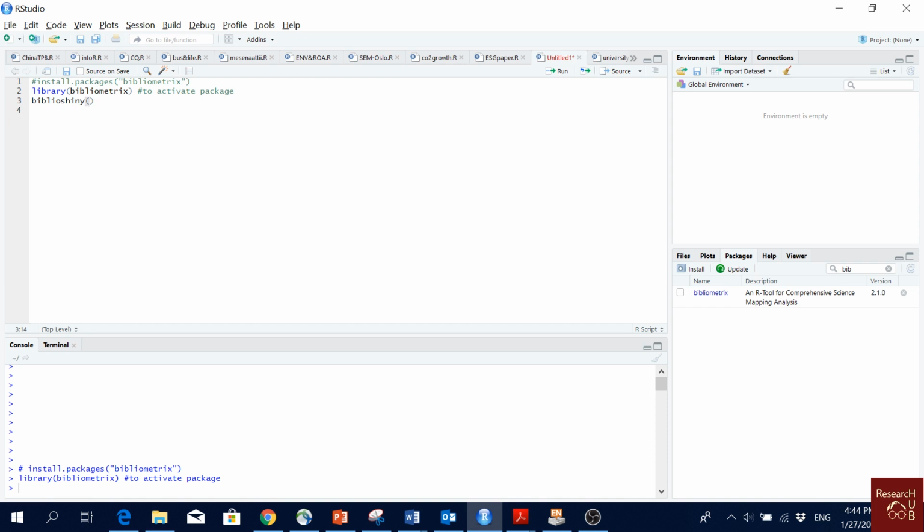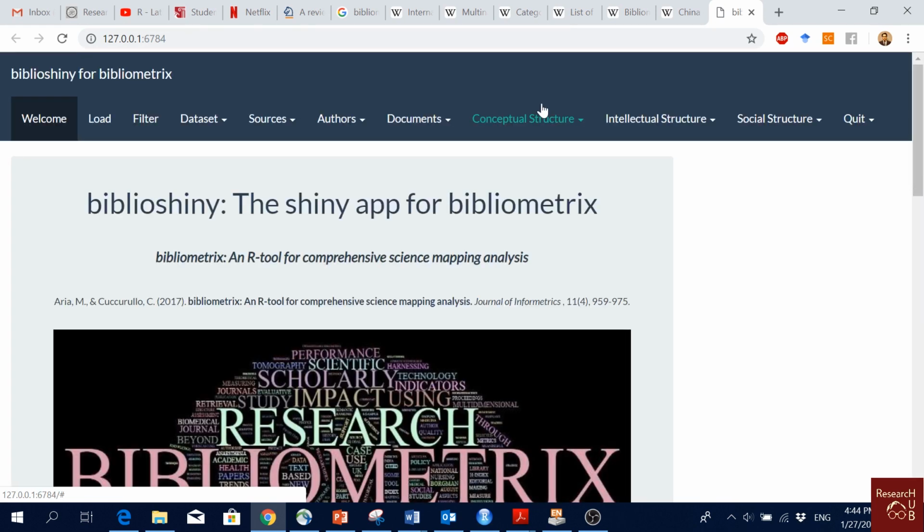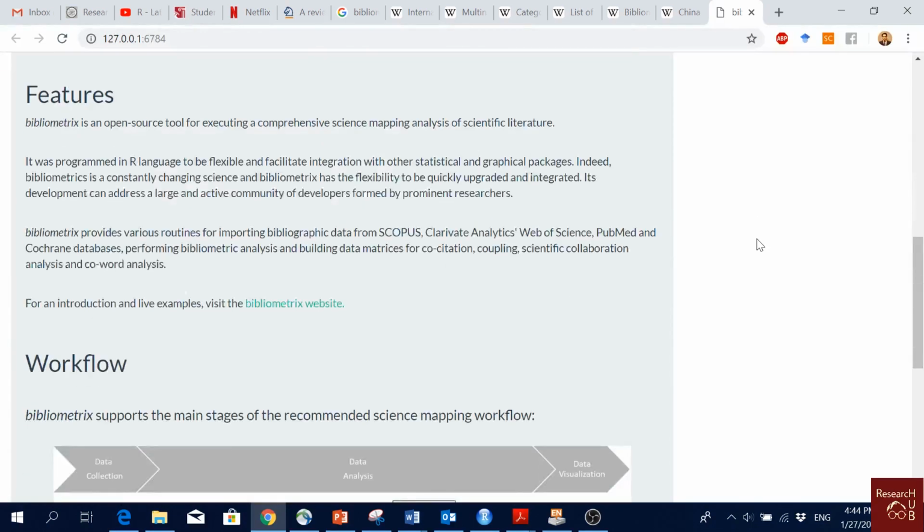Then we give the command biblioshiny with brackets, and it will load the Biblioshiny app. I run this code, and Biblioshiny comes up in my web browser. It looks like this.